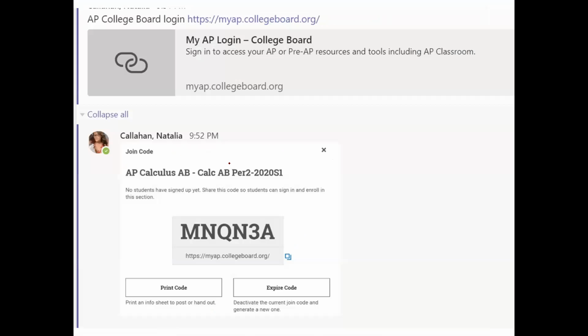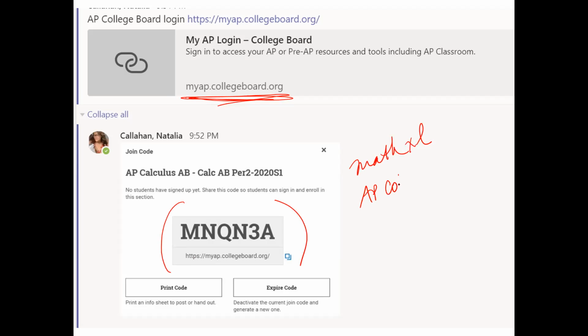Another thing you need to do is make sure you log on to My College Board. This is the link right here. Most of you probably already did that, because in order to have your test in May for AP Calculus, you will need access to this link. Everything is going to be ordered electronically online, and this is a class code. All of your assessment for this class is either going to be on Math Excel, AP College Board, or it could be in a pencil and paper format in this class.